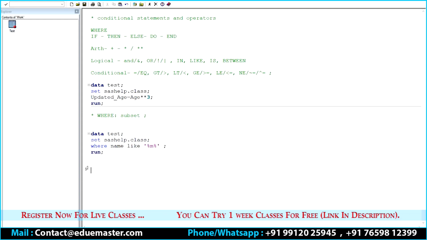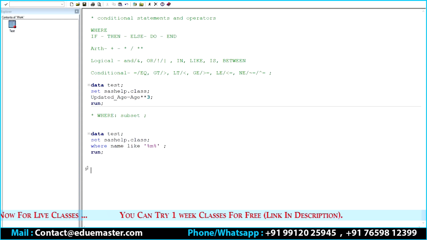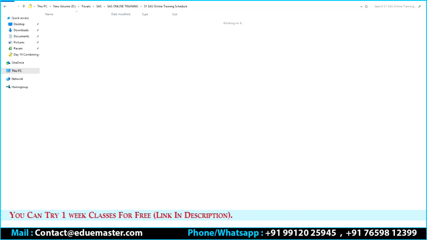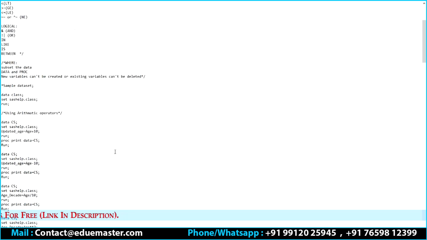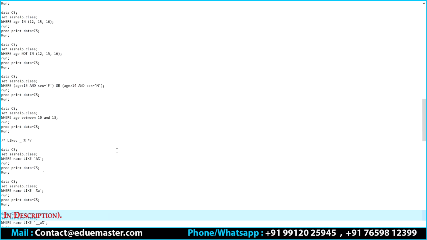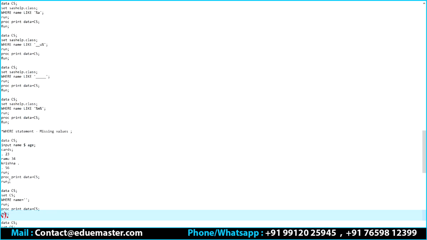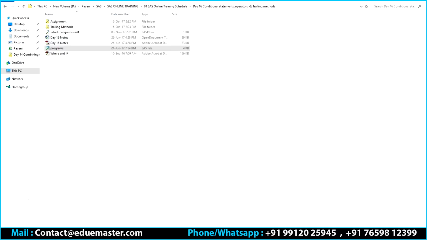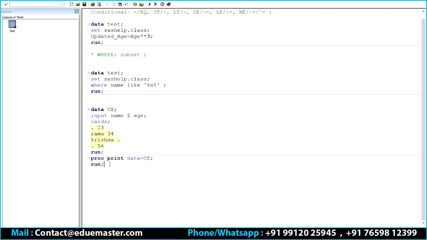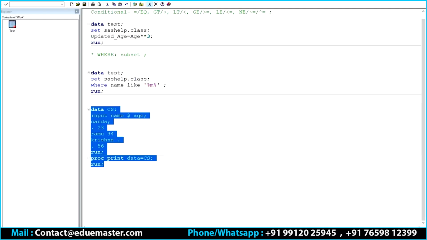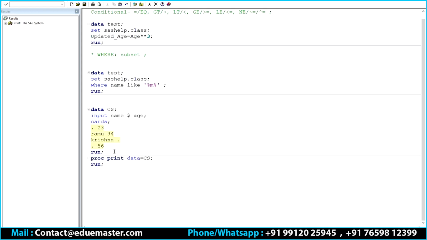Now I want to show you the effect of missing values. So let us create one data set here. Now suppose you want to filter for the records whose name is missing.